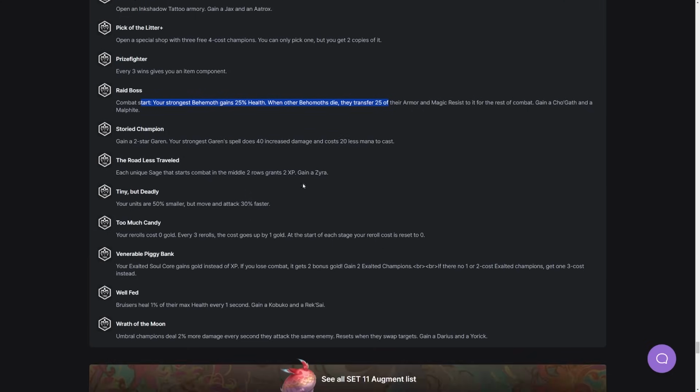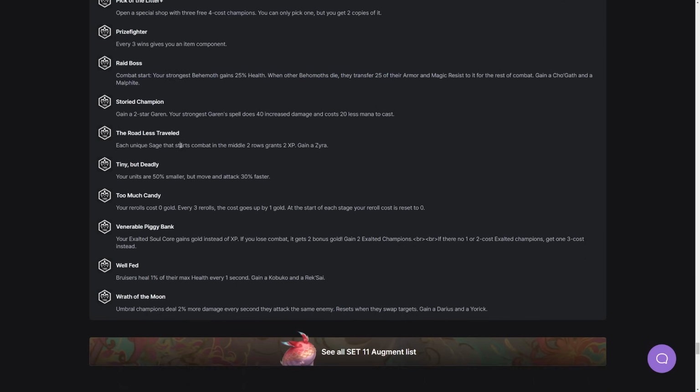Road Less Traveled. Each unique Sage that starts combat in the middle 2 rows gains 2 XP. Gain a Zyra. That's really interesting. That's going to open up a lot more options because no one really uses those middle rows that often.